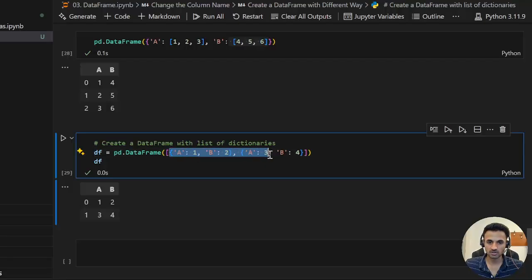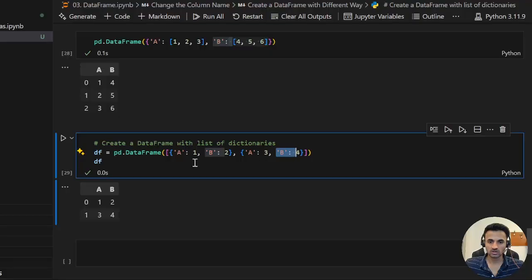For example, I create two columns here. This is my first column, A, and B is my second column.